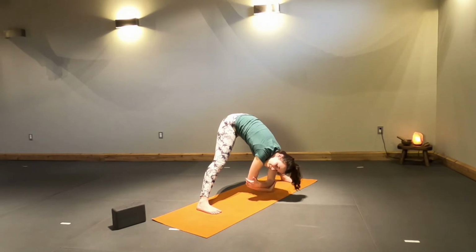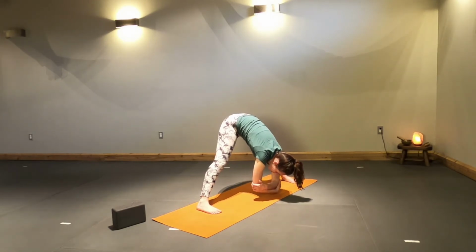As well, if you have a headstand in your practice and you'd like to try that today, feel free to do so now.